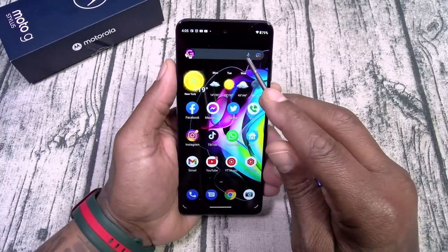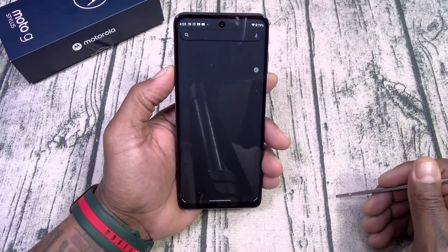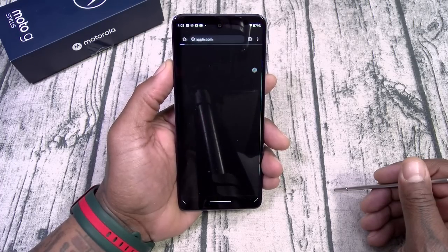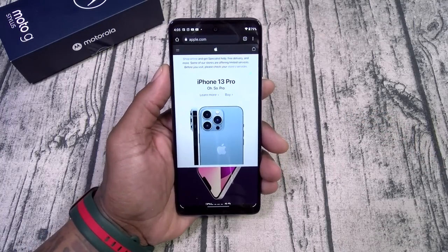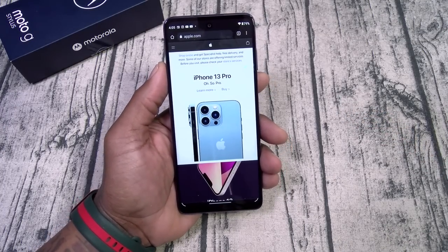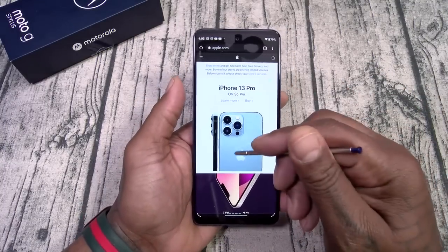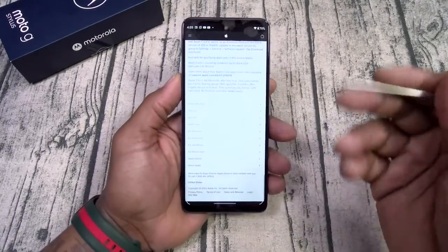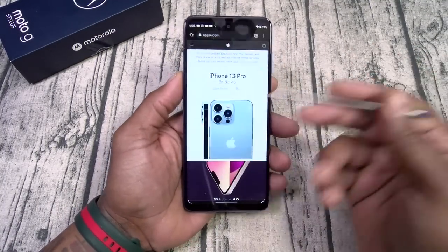Let's check the web browsing speeds. Go to apple.com. Okay. Now look at these processors. I know some of y'all here MediaTek, Helio G, Mali. What does all of that stuff mean? Who cares? You see it for yourself. Nobody cares. The point is, if you spend $300 on a phone, does it work? And this one works. You've seen it for yourself. You can do all your shopping.